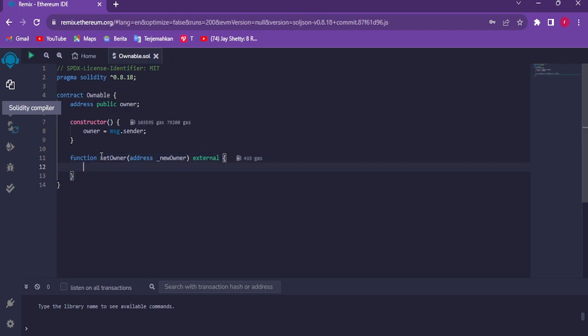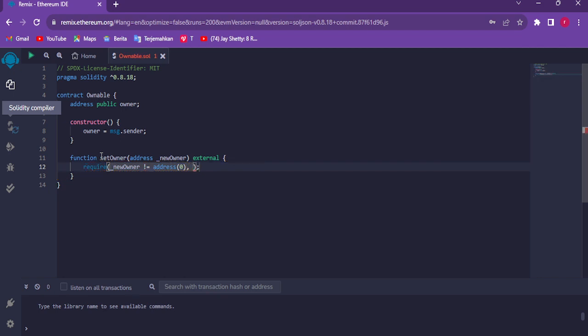Then open up the curly brace and type the requirement: new owner is not equal to address of 0, because we don't want to make it 0.